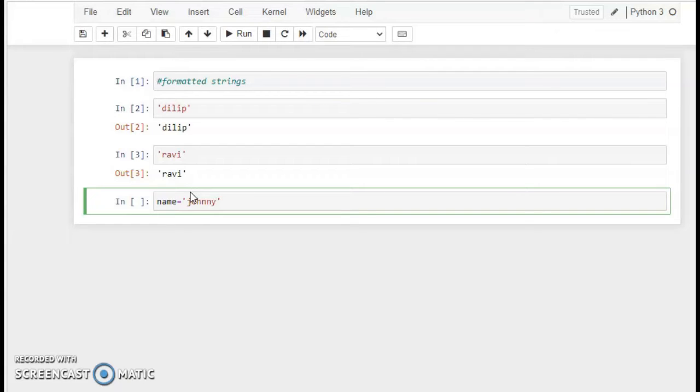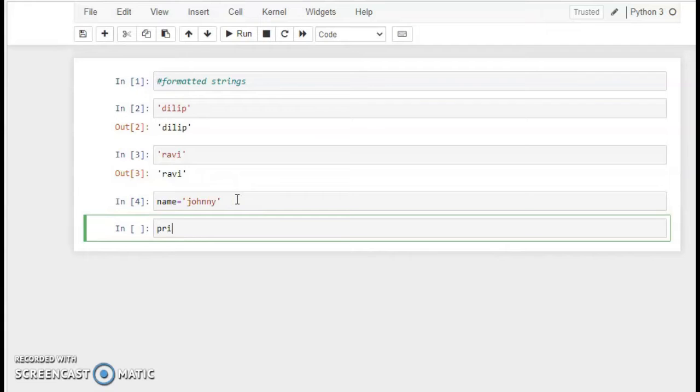We can simply do something like print and then say name. So let's do hi and then name.